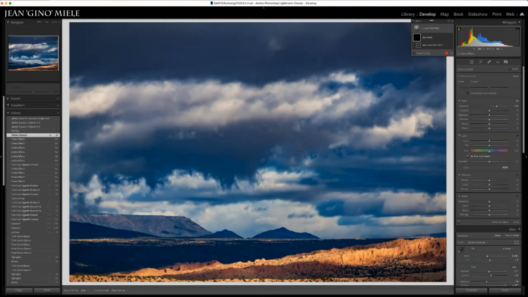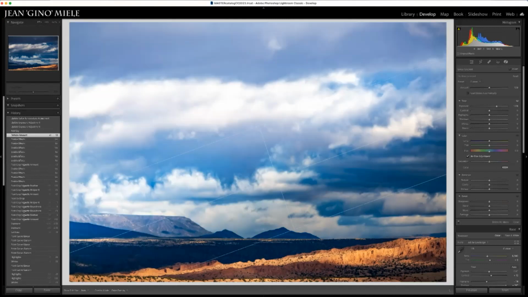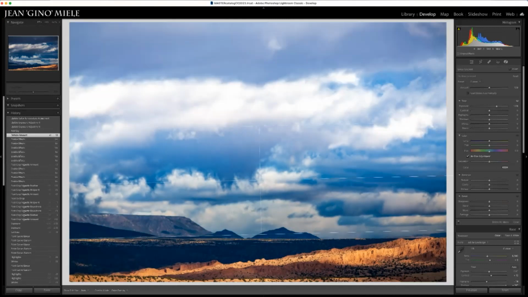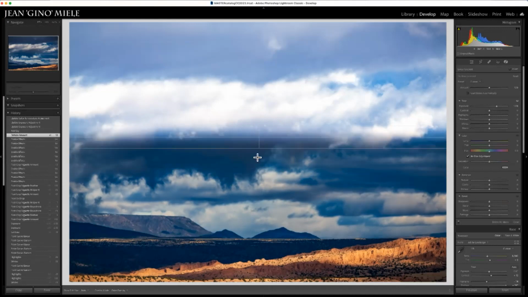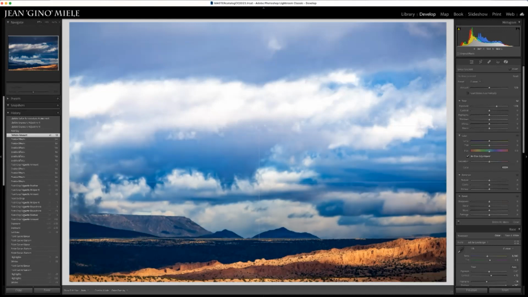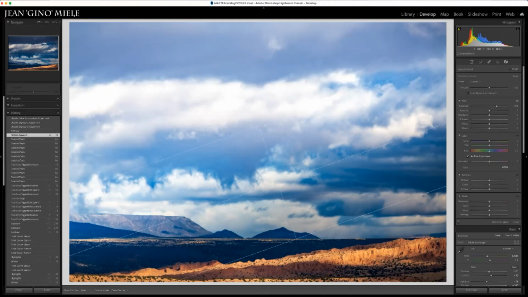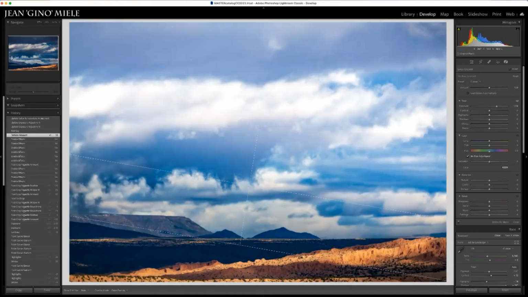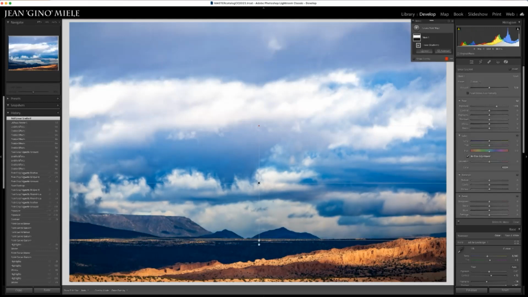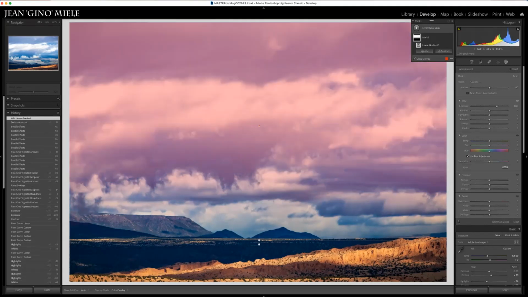and you'll see that it opens up this new mask panel. I'm going to click and drag. And what happens is if I hold the shift key, it'll stay at 90 degrees rather than being a little bit tilty. So I'm not starting at the top of the image, and I'm not worrying about overlapping the mountains a bit. And what you'll see is that this overlay shows the area that's going to be affected.